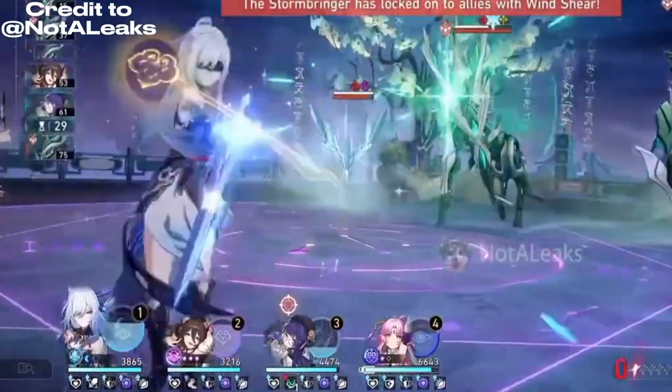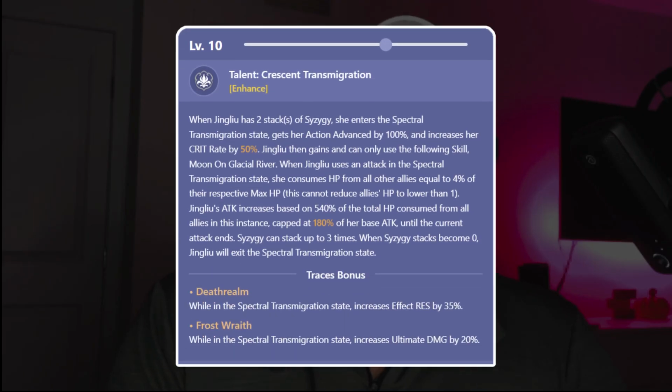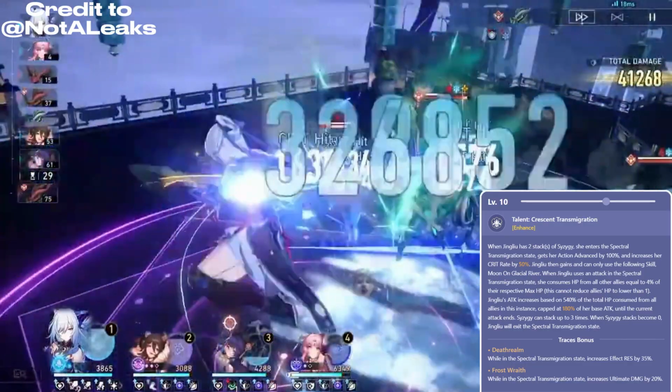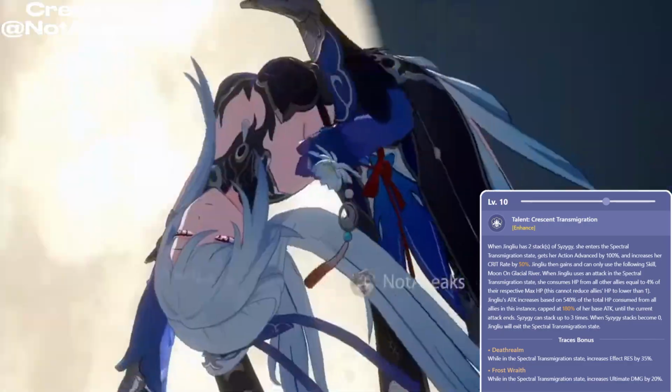When you gain a second Zizzy stack, Jingliu will automatically go from her normal form into Spectral Transmigration form, which is your transform state. This will increase her crit rate by up to 50%, and she will take another turn by advancing herself forward by 100%. While in this form, she can only use 1 skill. You can't use your basic attack, she can only use a skill, and it will no longer consume skill points.